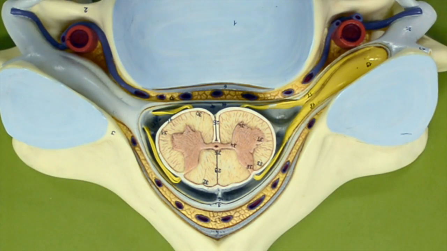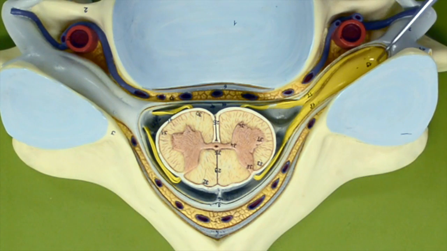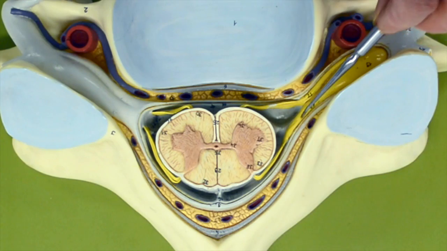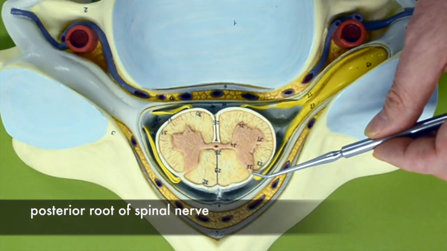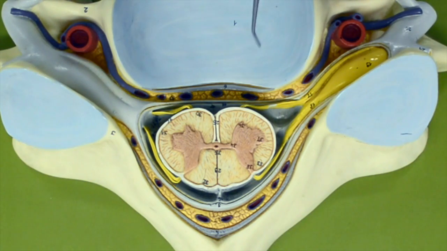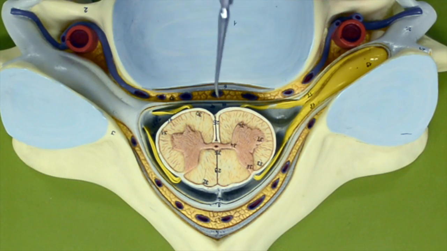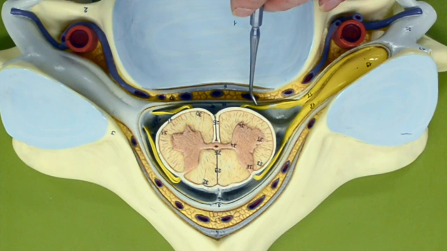Sensory information comes in. We can see that we have the posterior root ganglion here, where the neural cell bodies of the pseudo-unipolar axons are. The sensory information is carried via the posterior root, which branches into rootlets and enters the posterior gray horn. Motor is initiated either on the anterior gray horn or the lateral gray horn. It comes out the anterior aspect of the spinal cord to our anterior roots.